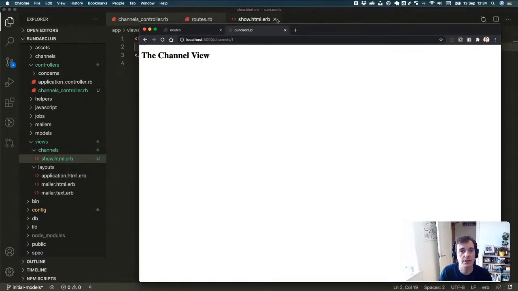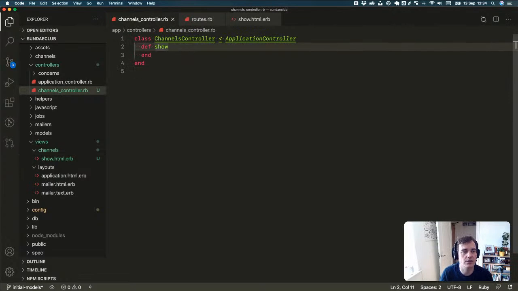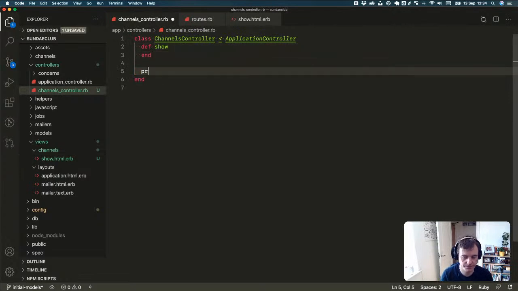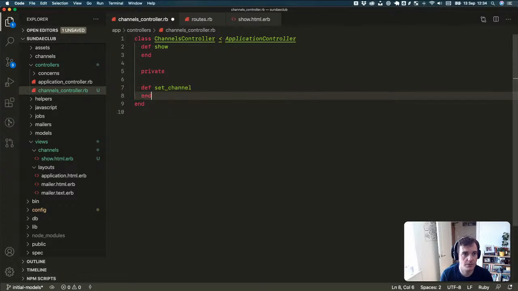And so what we want to do is get the model involved. So we actually want to, I've just hard coded that. And so we have our action, but we want to go and retrieve our model. So what we're going to do is add a method that does that. And we're going to have, again, this is stuff that you will have seen.